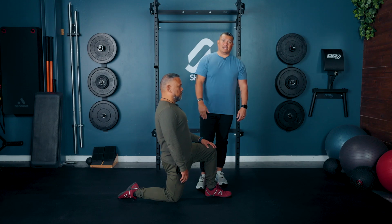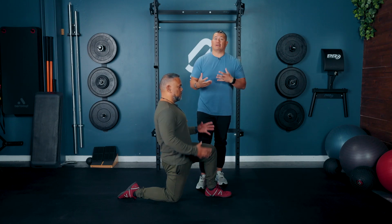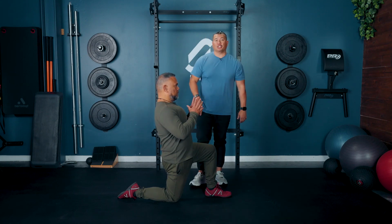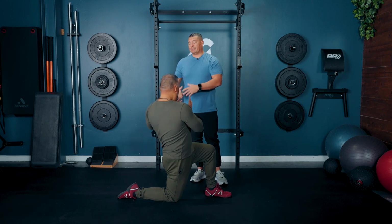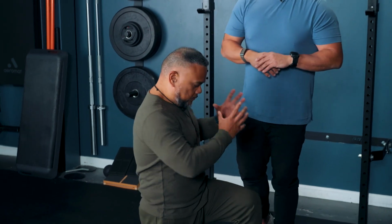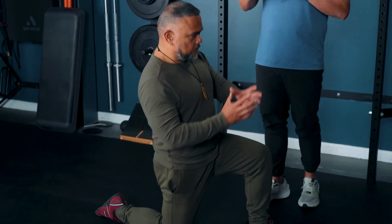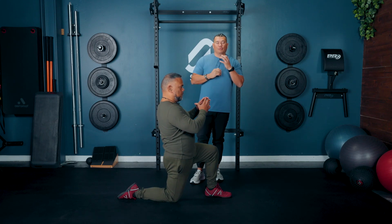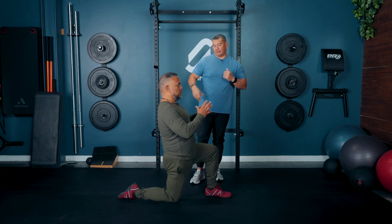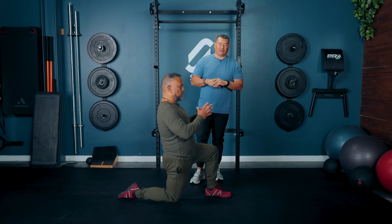You can take this a step further and grab a weight, grab a kettlebell, and hold it right in front of your chest. You could bring it up, you could rotate, you could twist, you could do chopping motions. Anything that is going to force that hip to fire and release tension and pressure off of that one specific muscle, which is the TFL.